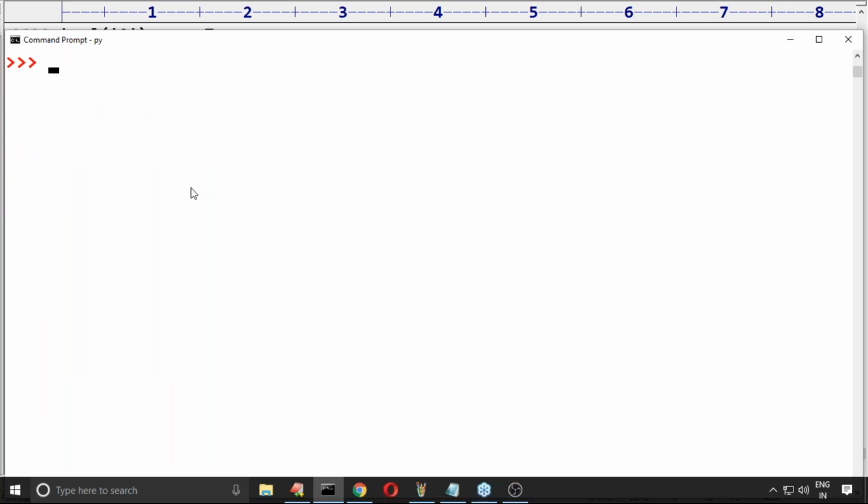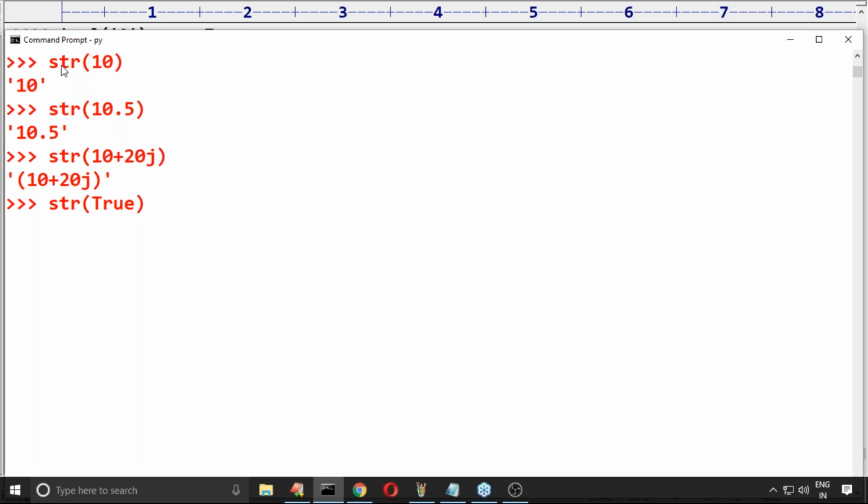There is no problem at all. str of 10 means converted to a string. str of 10.5 is converted to '10.5'. str of 10 plus 20j is converted to a string. str of true means converted to the string 'True'. From any type to string, happily you can convert.